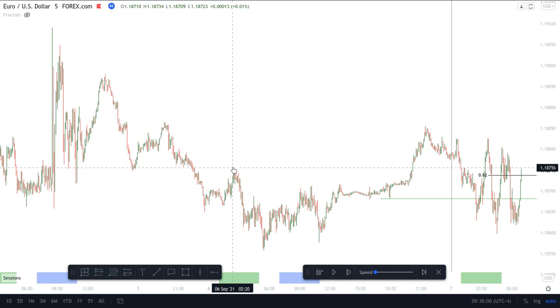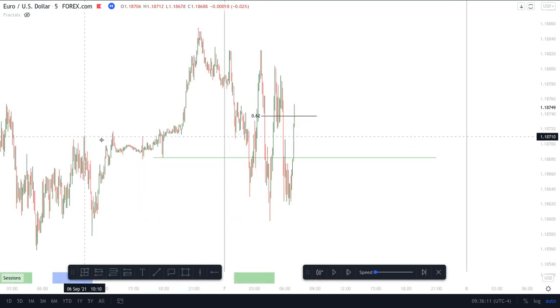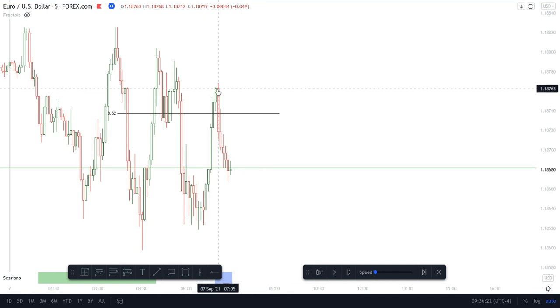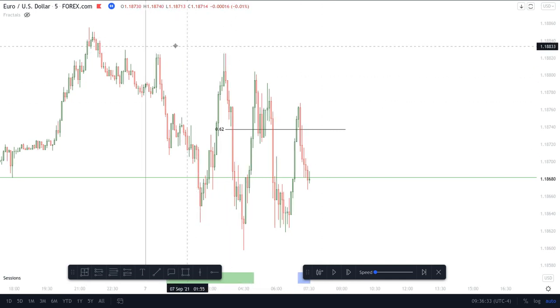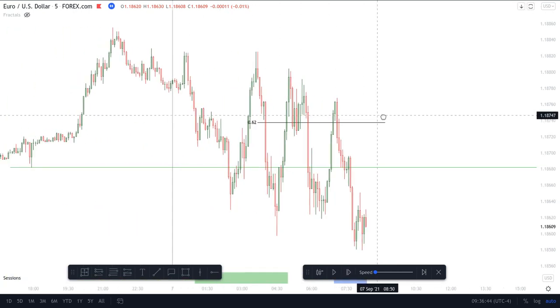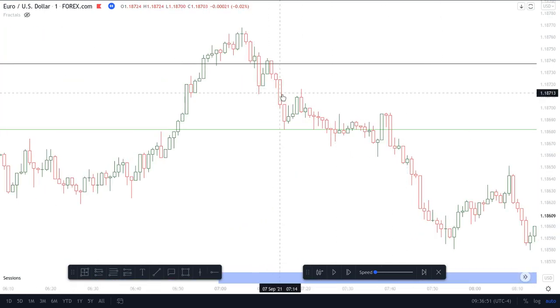We had short sellers here as well as short sellers here, so even short sellers who would have put their stops to break even — they would have neutralized those sellers. I remember missing this move — this was 7am, so I would have had to get in right here on this candle or maybe on the return, but I just wasn't alert enough. We also had these equal highs here and I expected price to run the highs again and then move to the downside, so I ended up missing the majority of this move. However, I did go down to the one-minute chart and enter on this fair value gap here.